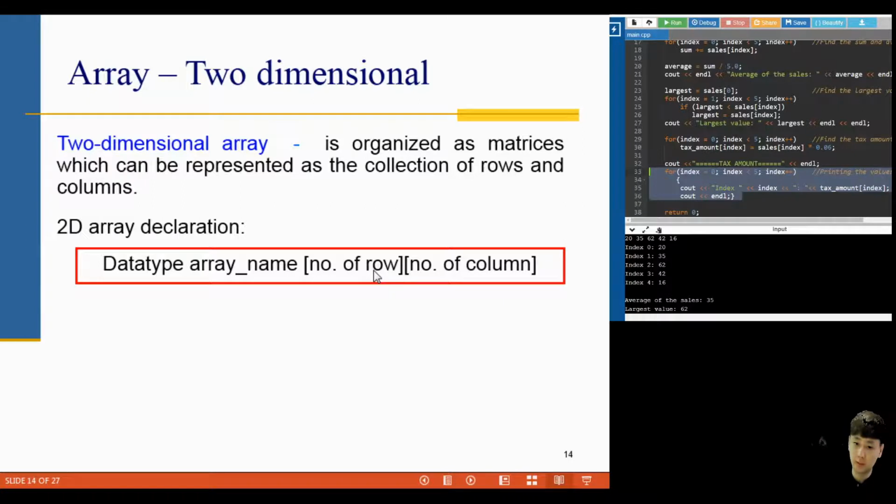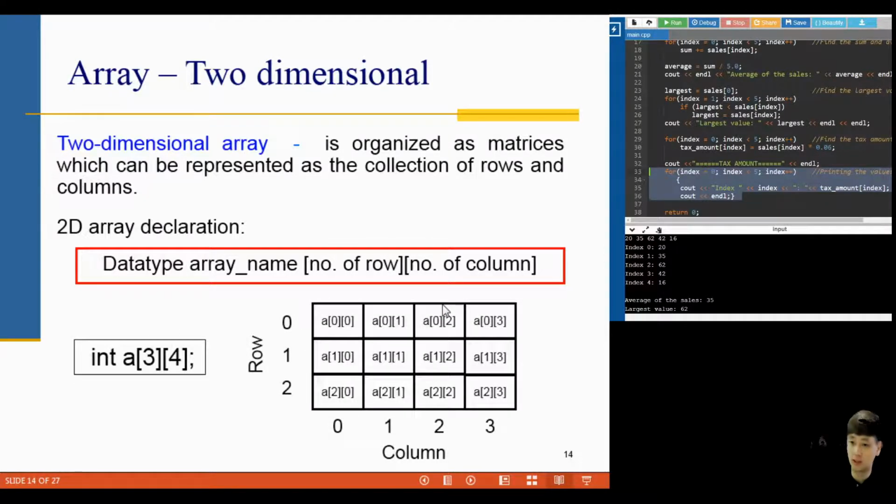In the previous one we have only one bracket, but here we have two brackets indicating the number of rows and number of columns. For instance, you would like to declare a two-dimensional array known as A with 3 rows and 4 columns. Then you just put 3 and 4. 3 represents rows, 4 represents the number of columns.